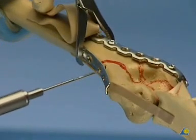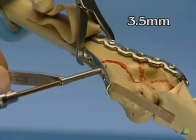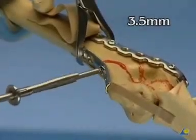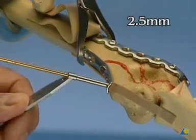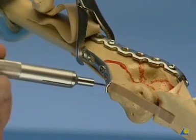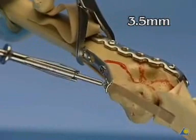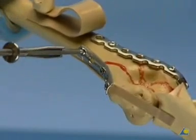Measuring the length. Tapping. And screw insertion. In case of a 6-hole plate and good bone quality, as in our model, the addition of only 2 more screws at either end will suffice. The screws are tightened.